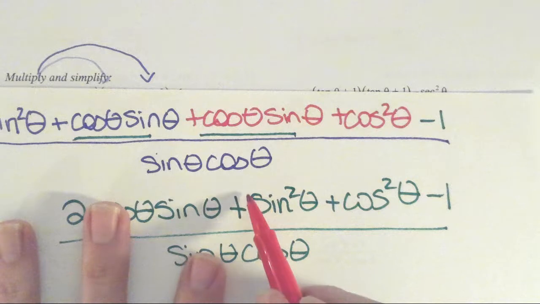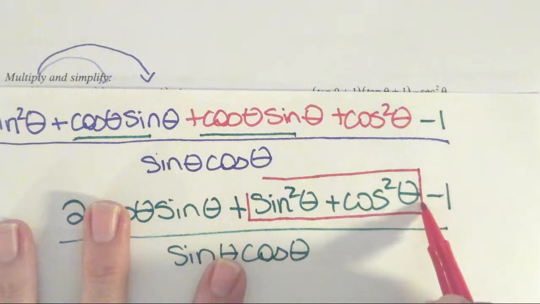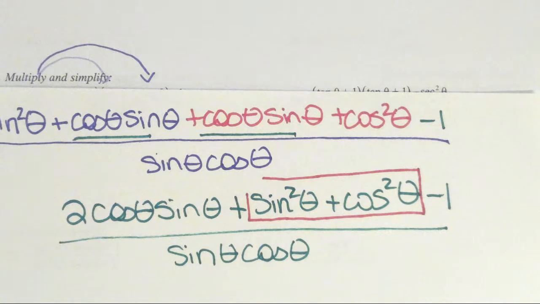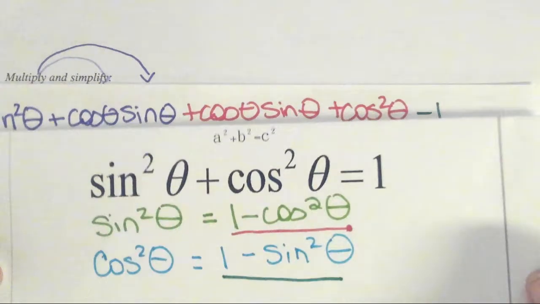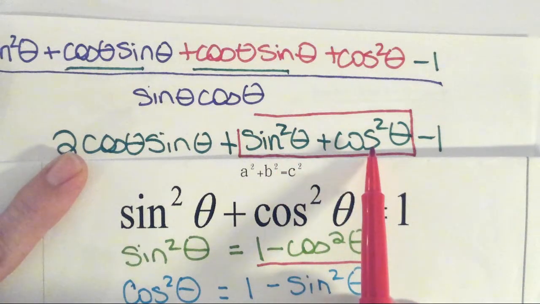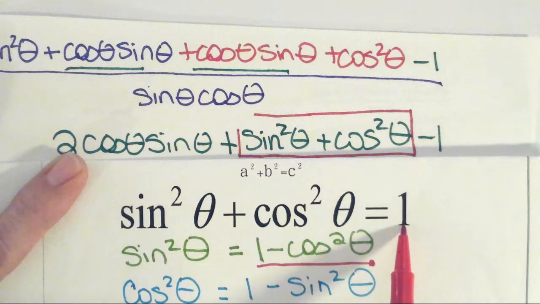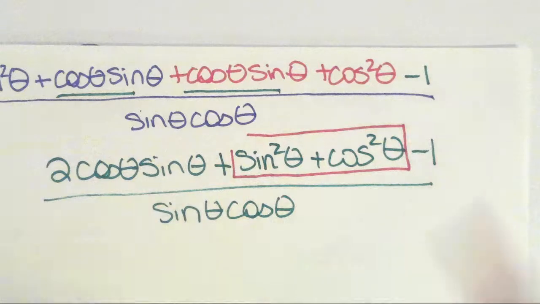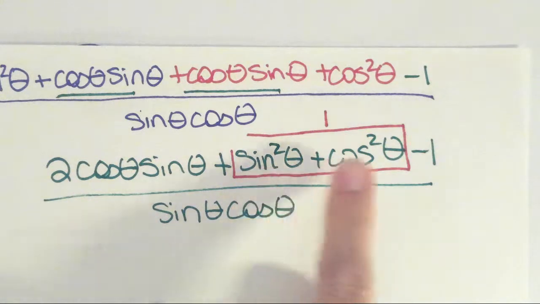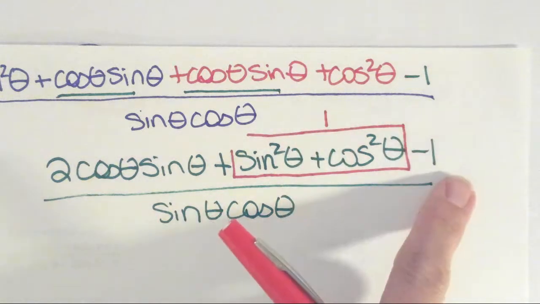So now I'm going to start thinking about some of those identities we learned in class yesterday. Yesterday we talked about 3 identities, and one of them was called a Pythagorean identity that I called a Phineas and Ferb. And it said every time you had sine squared plus cosine squared, we could say it was equal to 1. And right here, I have a sine squared plus a cosine squared. So instead of writing that, I'm going to write down what it equals, and it equals 1. So I'm going to replace this whole box with the number 1.